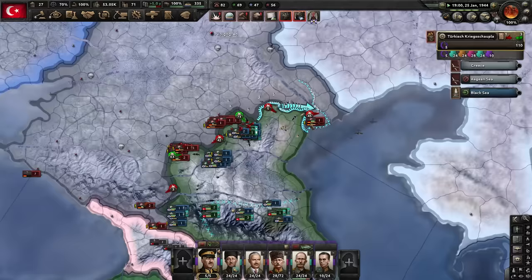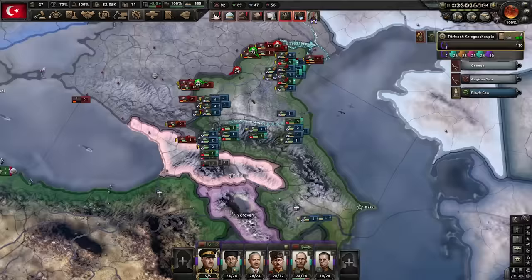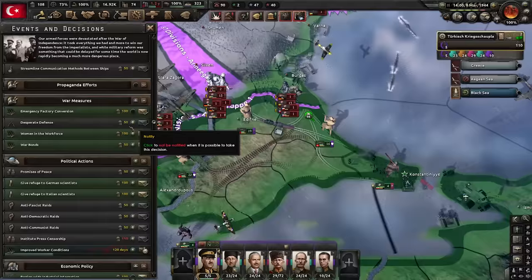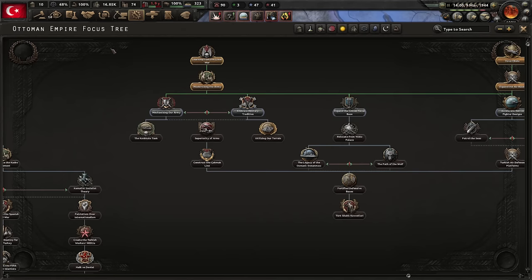It's costing me way too much in terms of manpower and equipment. I'm falling back to the more defensible line here. Let the Russians bleed if they want to. It's not worth it for me. Okay, women in the workforce. That's good. We're starting to get some manpower again. And if need arises, I can always go to service by requirement. That should solve our manpower issues short term.